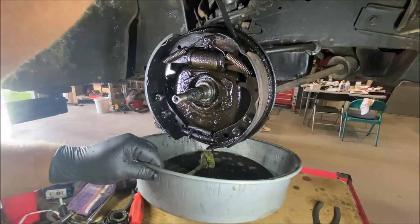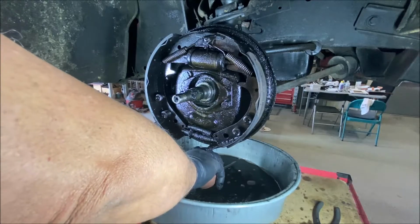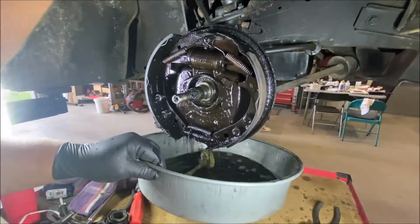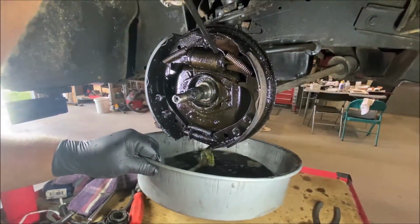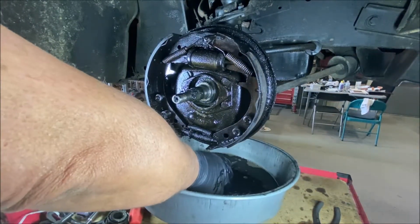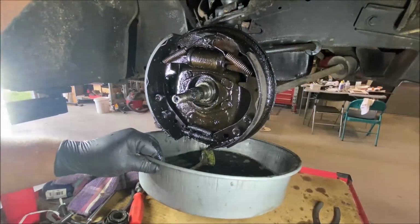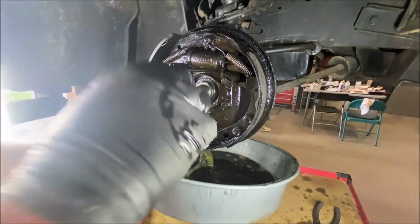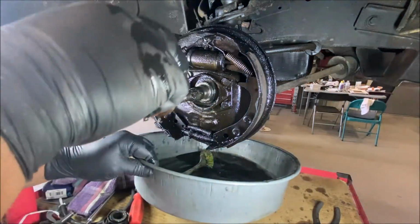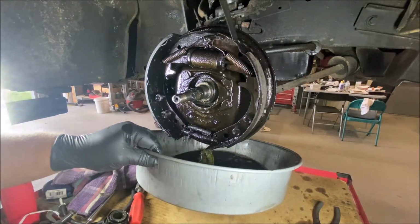Normally when a brake booster does that, it's the rod between the booster and the master that's out of adjustment. What I did was, before he took off, he was having this problem before. When I went to pick it up, his brakes had already locked up. So at his house, I adjusted the rod shorter, and that helped. But by the time he came to my house, it was locking up again. So I'm thinking that the booster is bad, that something internally is wrong, causing it to apply the brakes.